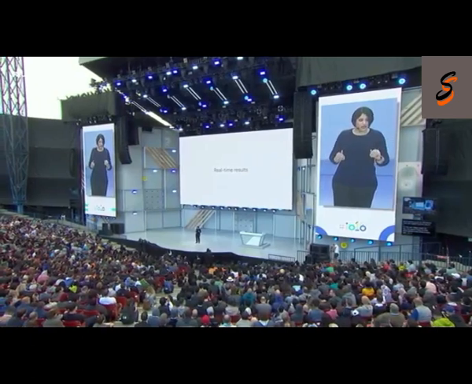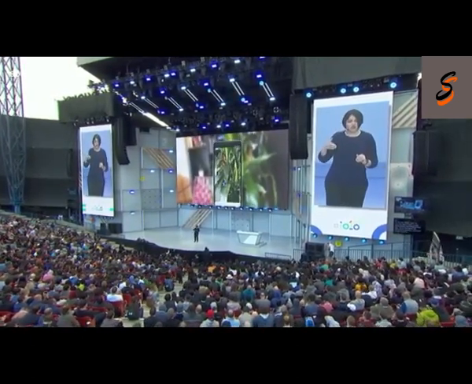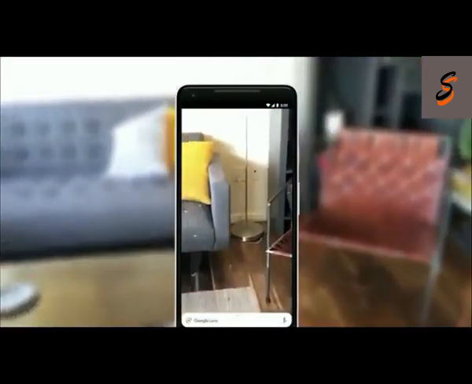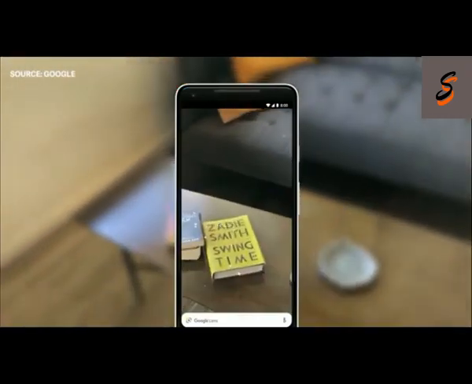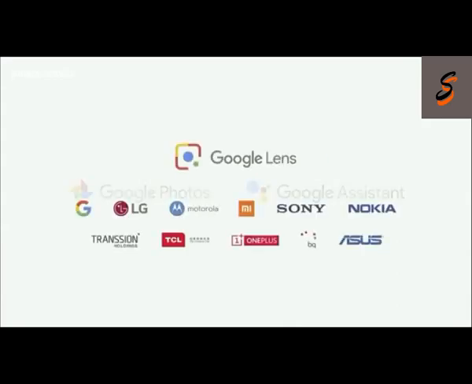So the last thing I want to tell you about today is how we're making Lens work in real time. As you saw in the Style Match example, you open the camera, and you start to see Lens surface proactively all the information instantly. And it even anchors that information to the things that you see. But we're very excited that starting next week, Lens will be integrated right inside the camera app on the Pixel, the new LG G7, and a lot more devices.